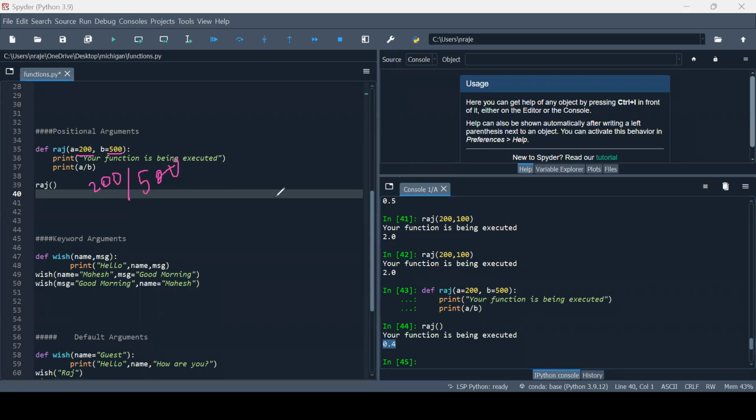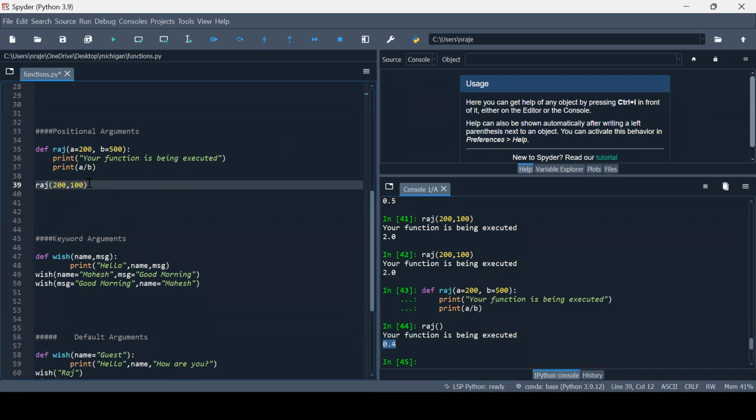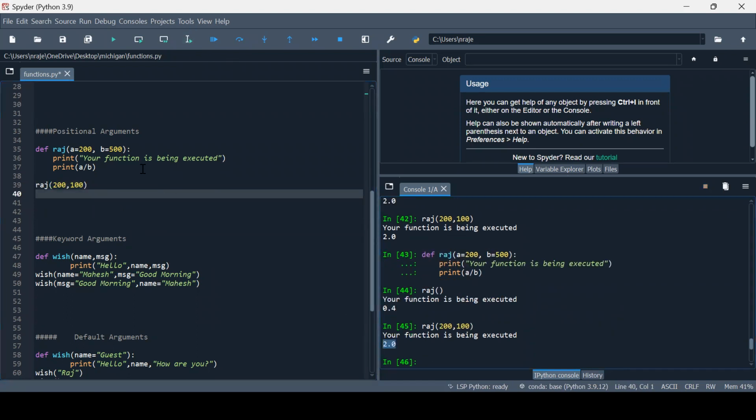So we know 2 by 5 is nothing but 0.4. Now I just want to assign the values. 2.4, because this 200 will replace here, this 100 will replace here based upon the position.